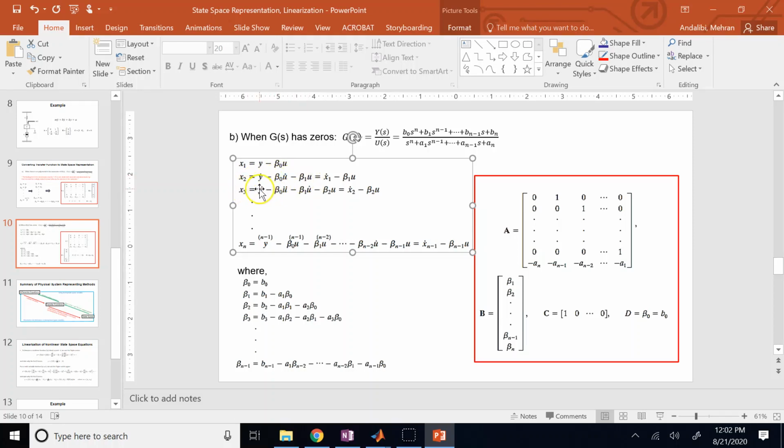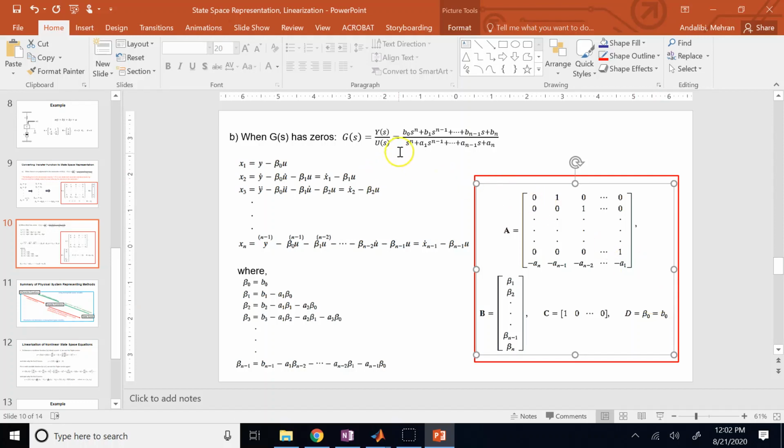X3 is second time derivative of output plus a combination of input, first derivative of input, and second derivative of input. So it is quite complicated, but these betas you can find from A's and B's, the coefficients of numerator and denominator, and then if you do so, only if you do so, then you can get your matrix A to still be canonical, C to be canonical, B and D. B is not going to be a bunch of zeros this time. It has numbers, the last one, everything, and D is not going to be 0 as well.